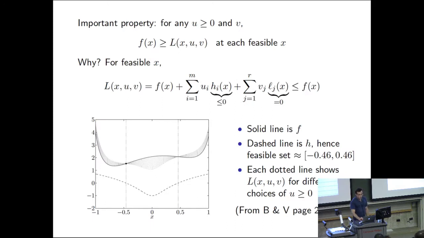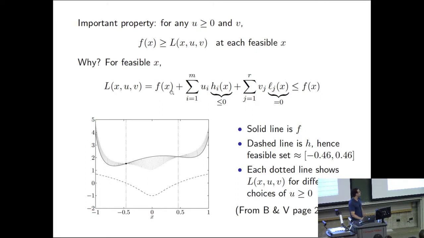So there's this important property, which is just what we saw before. And I'll just say again, almost all of duality and the KKT conditions is not hard math. It's full of very simple observations, but somehow they're strung together in a way that gets some very deep conclusions falling out. So this important property is that if we take any primal feasible x, any v and any u that's bigger than or equal to 0, then f of x is bigger than or equal to the Lagrangian L(x, u, v).